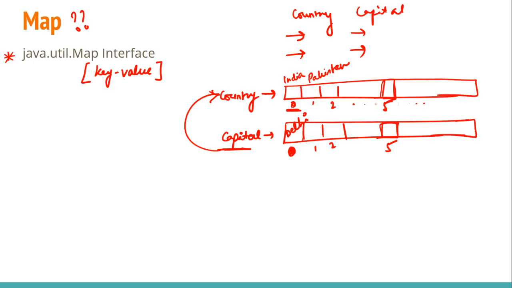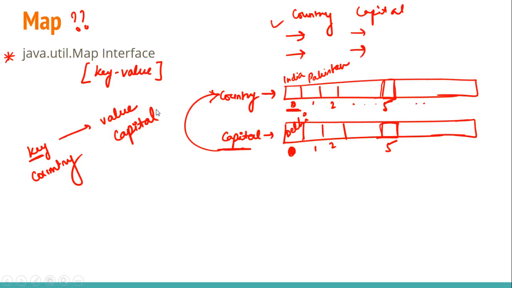But if you don't want to go through all this drama of creating two arrays, having to figure out the index of the country that you are looking for, then using that index and looking up the value in the capital array, what you can do instead is create a map. Now, how will a map help us in this situation? Map stores data in key and value pairs. So let's say the key becomes our countries, and the value becomes the capital.